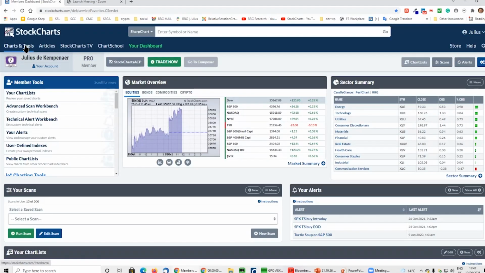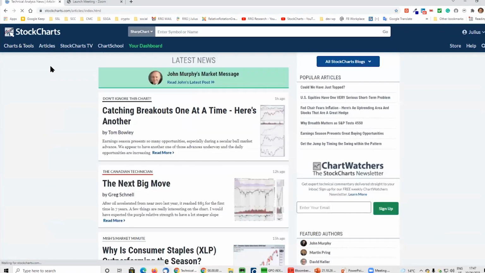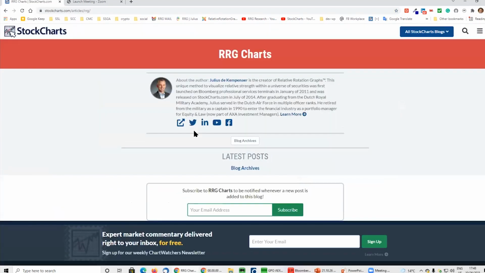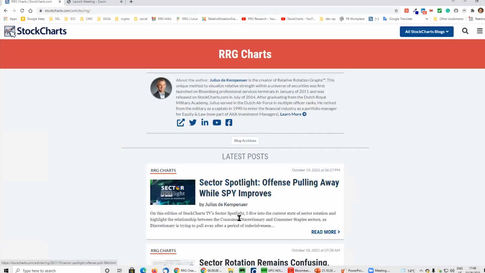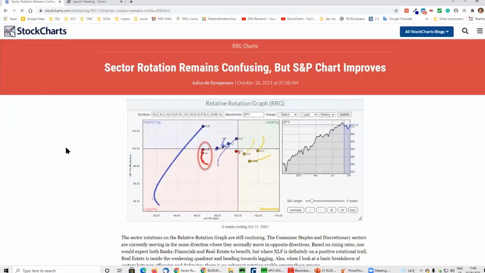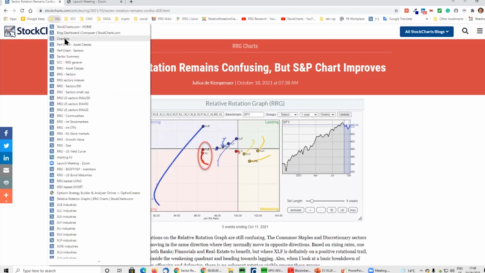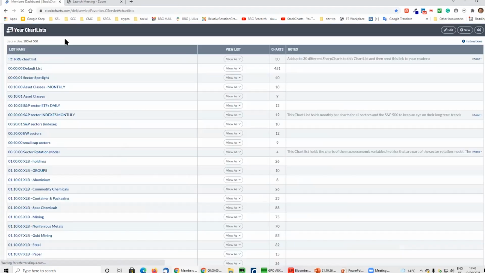And I often find myself somewhere else on the site, maybe in my blog working, with a page open, and then I want to go to my chart lists. And instead of having to click to StockCharts, go to the dashboard and click the button, I've created a bookmark, which is chart lists, which brings me immediately to chart lists.